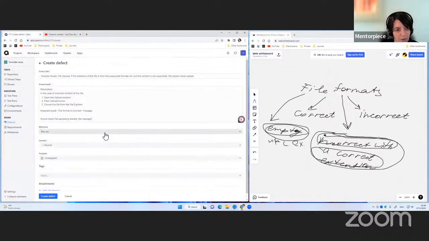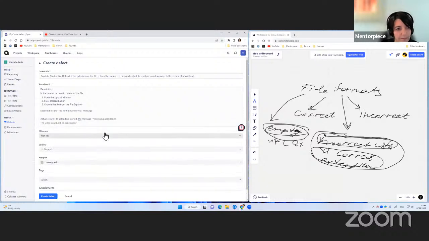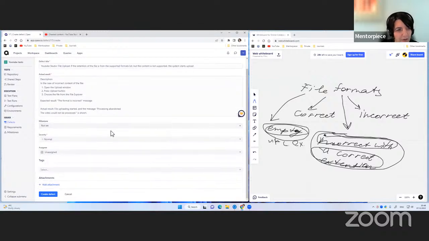The message is shown. Milestone not set. Okay, we'll not think about the milestones because this is an educational defect. The severity I think is normal because it is not a blocker, it is not a critical defect.